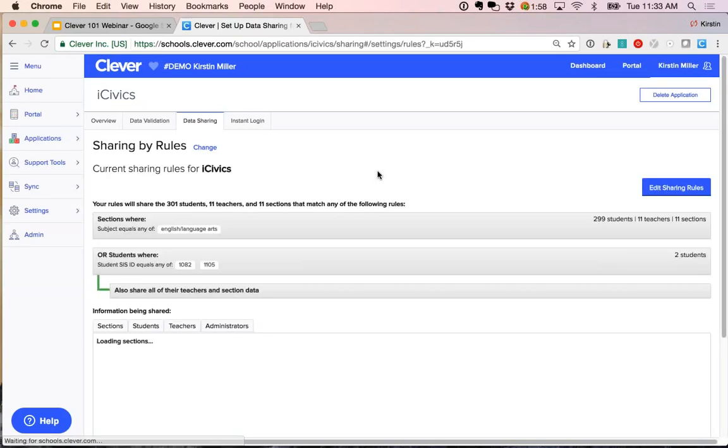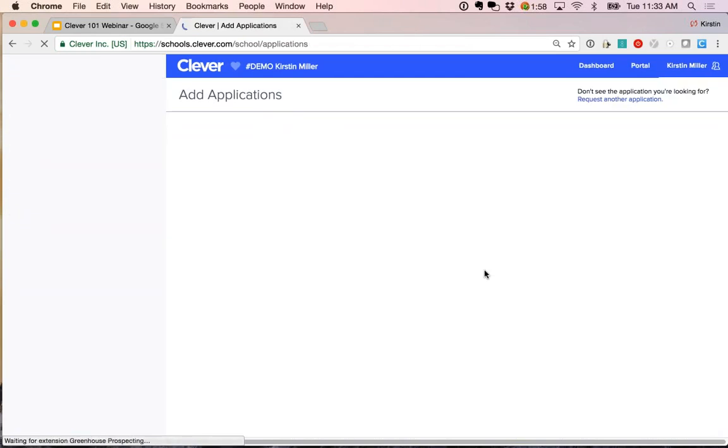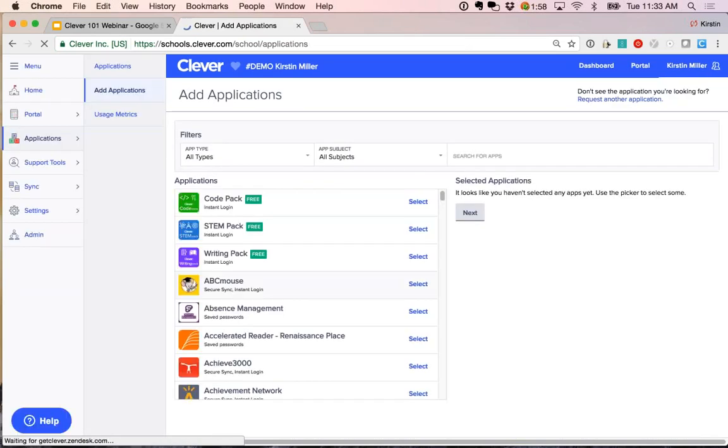All right, awesome. I see a question about some of the applications on the Add Application page. And you'll see here that some of these applications might not show up in yours. These applications are probably the ones that say saved passwords afterwards. So for example, Renaissance says saved passwords. And again, just to go over this, you have to enable universal single sign-on in order to use this saved passwords, password locker feature.